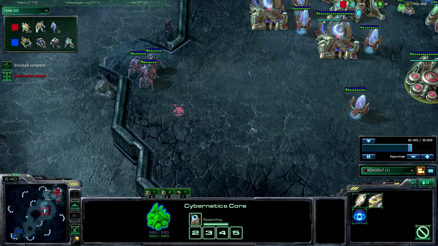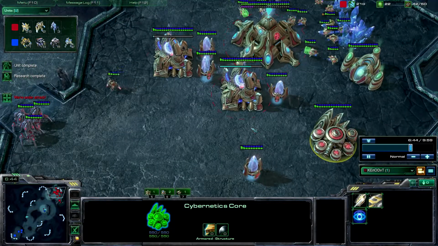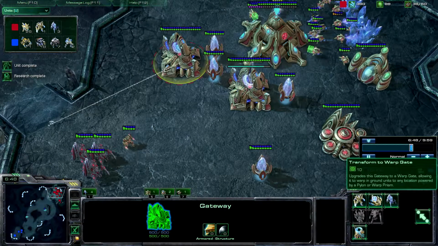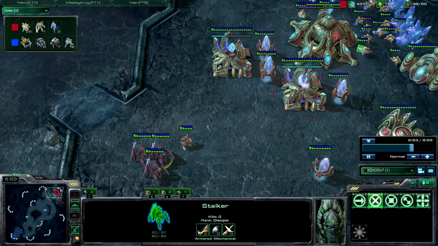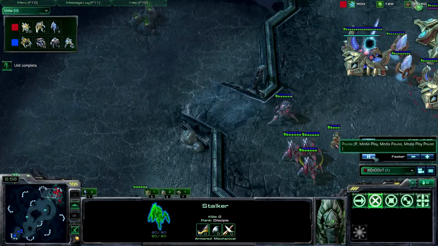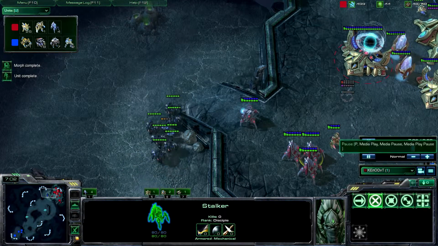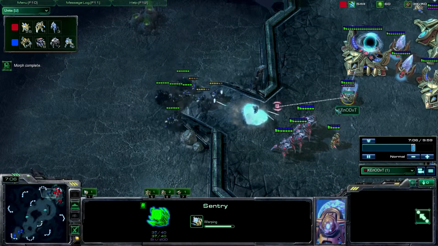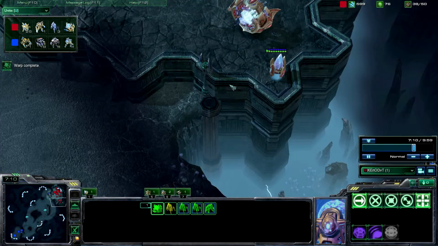Now the other thing is I do get rather lucky. I'm waiting for the cybernetics core to finish so that I can warp in a sentry. Now, this sentry is all that stands between me and destruction, so this is why I got incredibly lucky, because this unit placement was rather lucky. Look, he targets everything down here and doesn't actually push up my ramp. While I'm warping this in, I bring him across, bam, force field, one marine down.